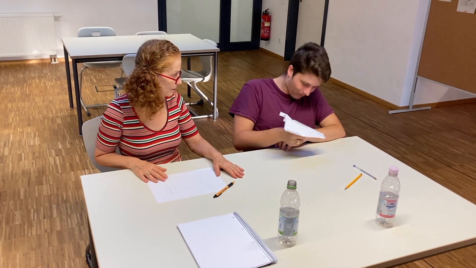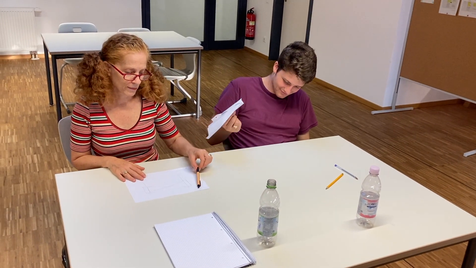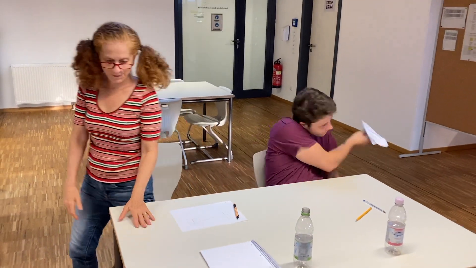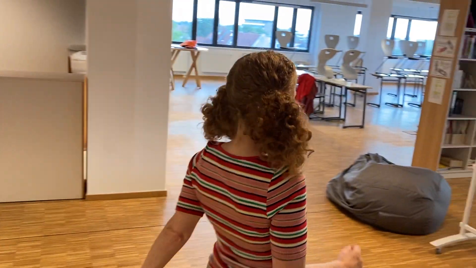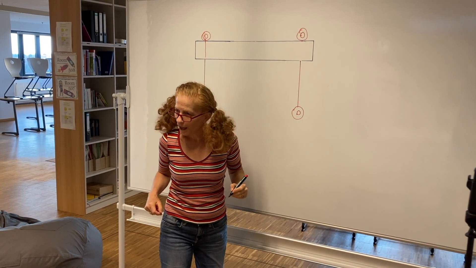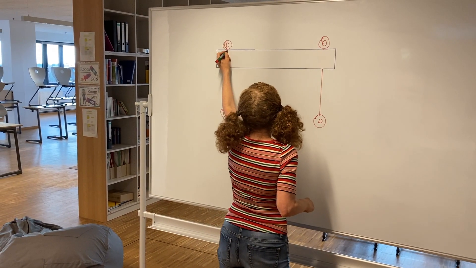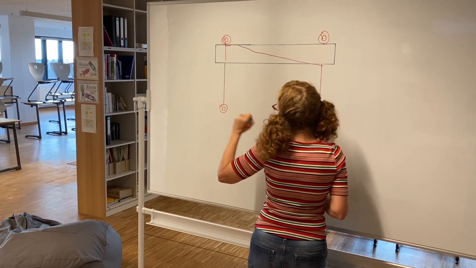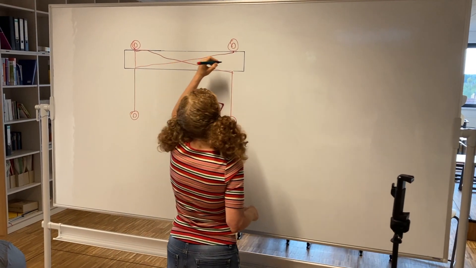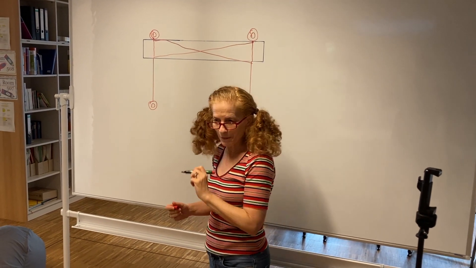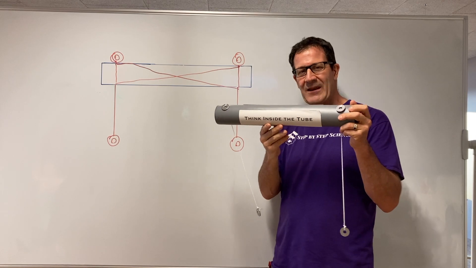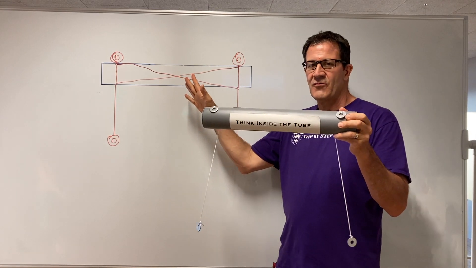Did both of you do your drawings for the second experiment? Since Avery did such a great job last time, let's give Donna a chance. Donna, why don't you come up and draw your experimental observation — draw what you think it looks like inside the tube. Now let's see if what Donna drew for the inside of the tube matches what we observed during experiment number one and also during experiment number two. This is a common drawing that students will give after experiment number two.